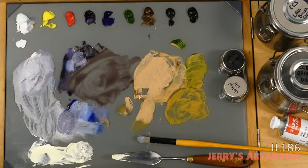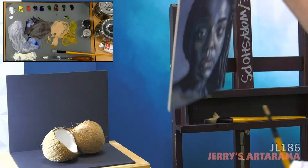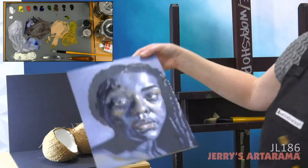So it's just adding a nice layer of fat to almost re-wet the oils, but it's not re-wetting it because the oils are dry and they're not going to move around. I mean, clearly I'm wiping a rag on it and it's not doing anything, but it would allow me to work back into this painting.